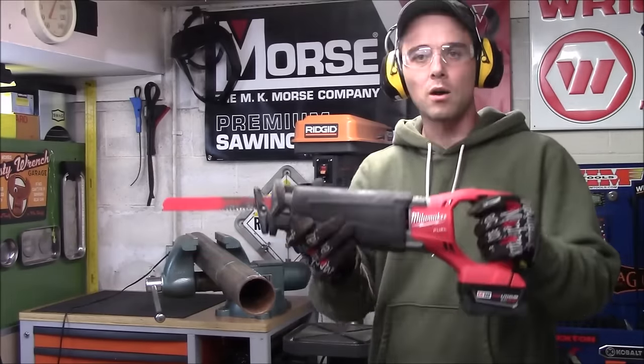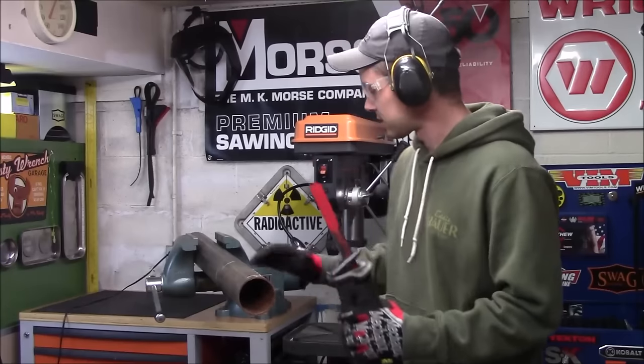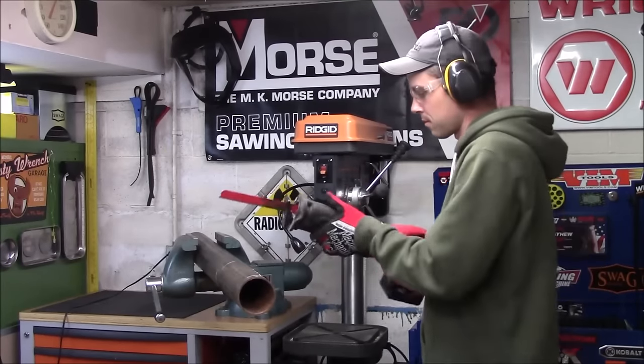Now I'm going to use the Milwaukee M18 Fuel Sawzall to slice through this 4-inch pipe.